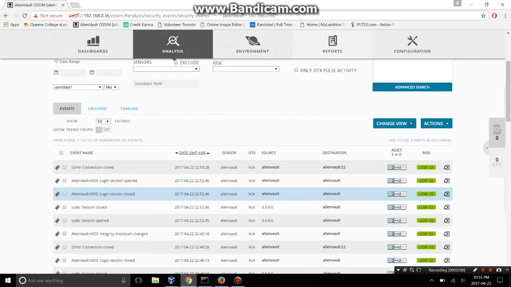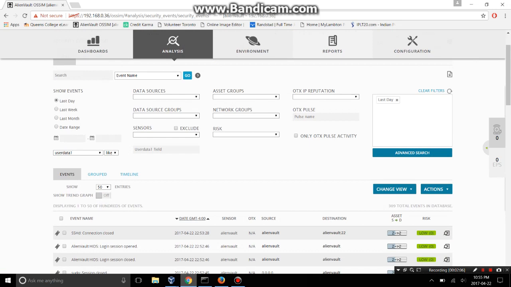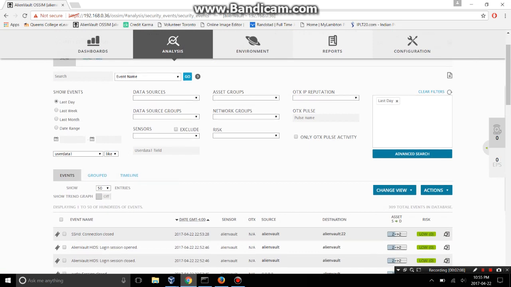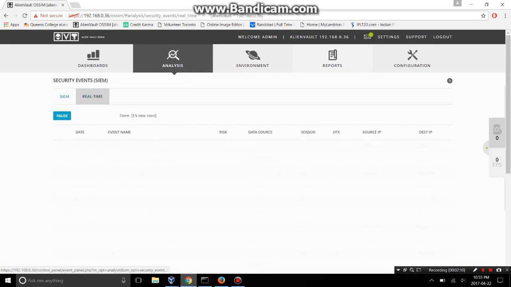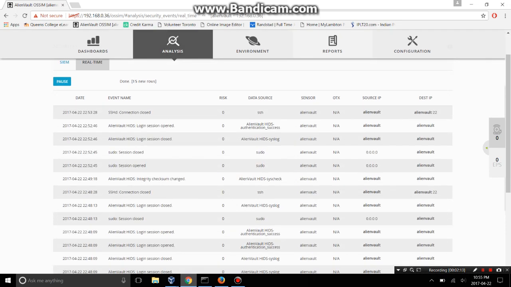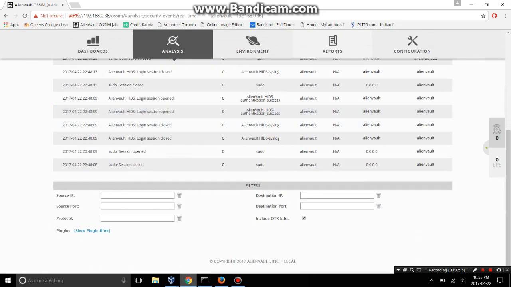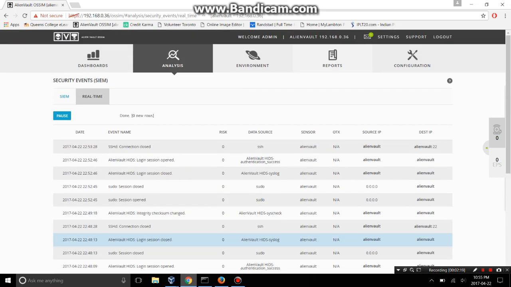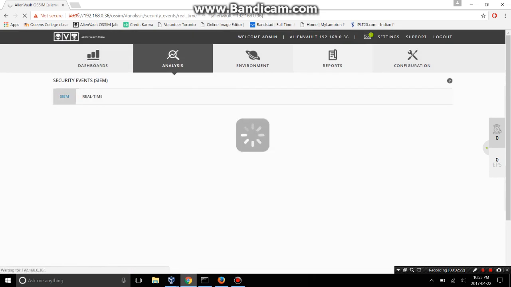Once you add that, you will find a particular kind of information over here, like the SIEM logs and correlated logs. I can show you also real-time scans which can be done easily, like you just have to give a server IP or destination IP over here, or plugins and everything.